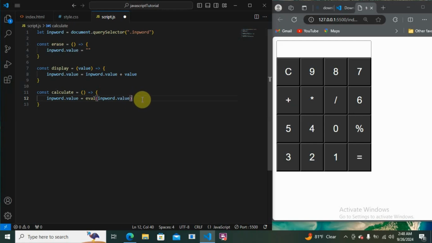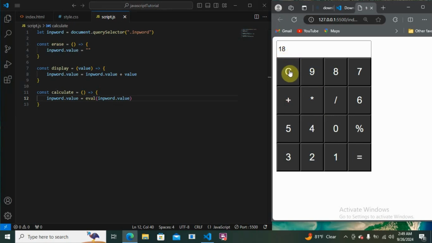Alright, so now let's save everything. Okay, so now let's go ahead and test it to see if everything is working correctly. Alright, so now we can type any value. Let's say 9 plus 9, and let's press the equal button. So it's 18. Okay, and that's correct.